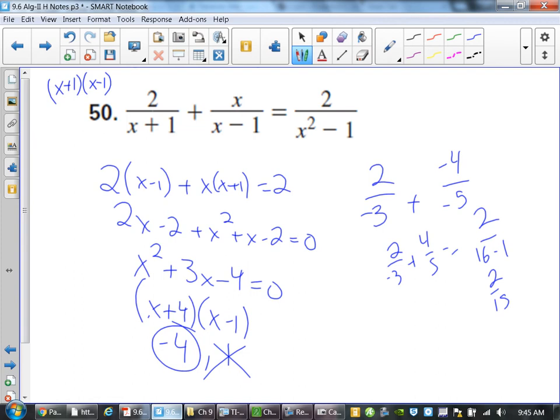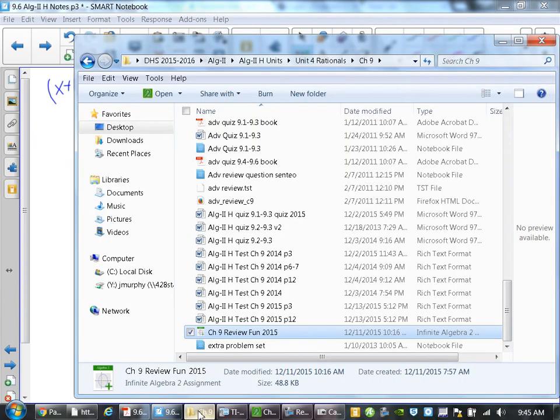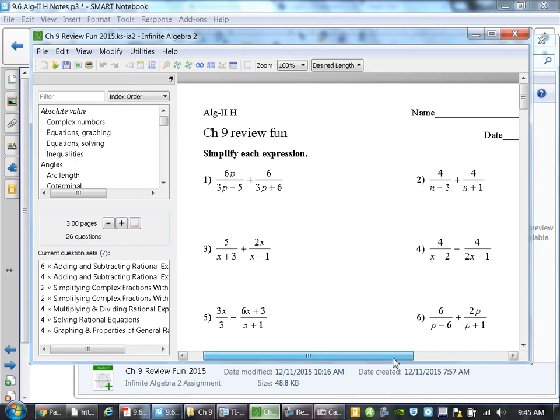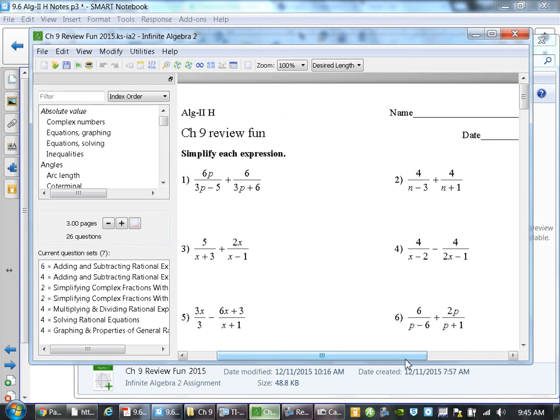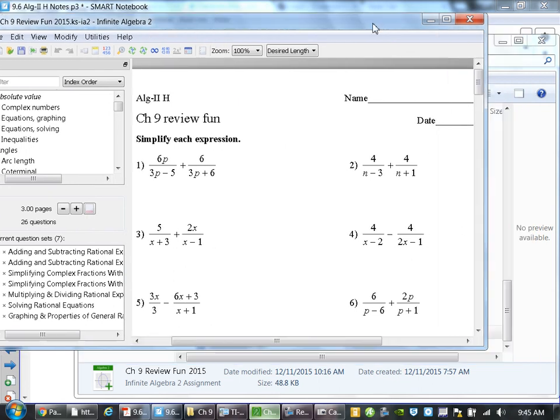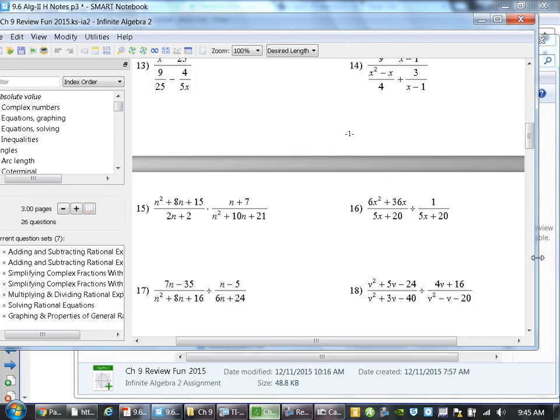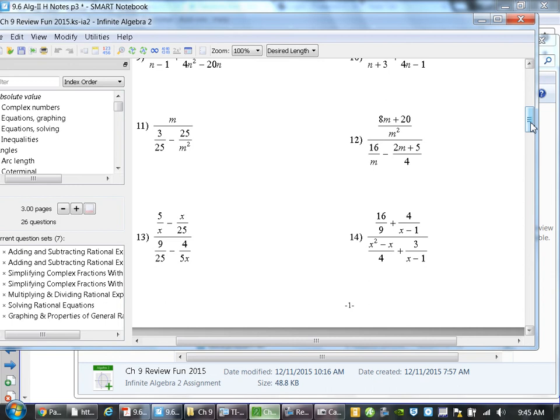Yeah, it for sure works. All right, the other things I wanted to look at then real quick is just kind of remind you guys how some of this stuff works. What I did here is I made this little sheet, and I'll give a copy to you guys in a second. It has a bunch of quick review problems.